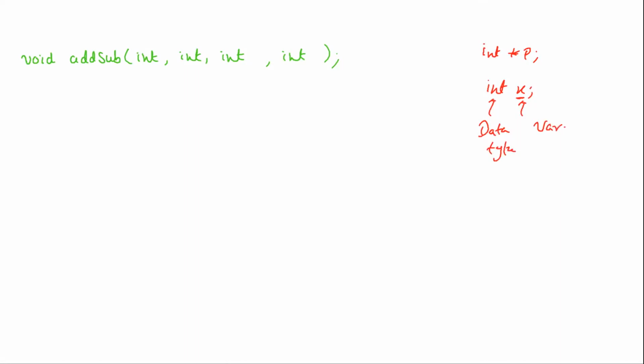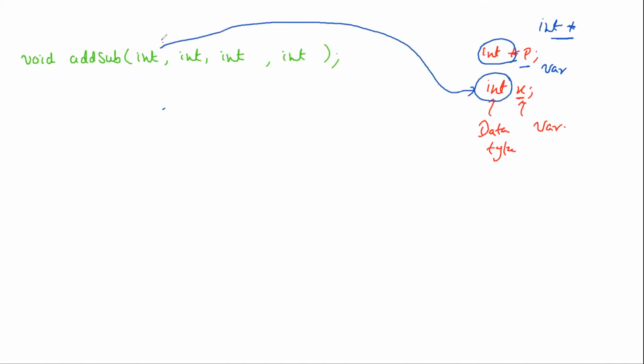Now if you apply the same thing when you are declaring a pointer, so this p is your variable and what is your data type? This whole thing. So when you are writing int pointer, this is your data type and p is your variable, okay? You can always compare it with int x. So if I have to pass an integer to a function, I write int in the prototype because the data type goes into the function prototype. But if I have a pointer, what is the data type? Data type is int star, right?